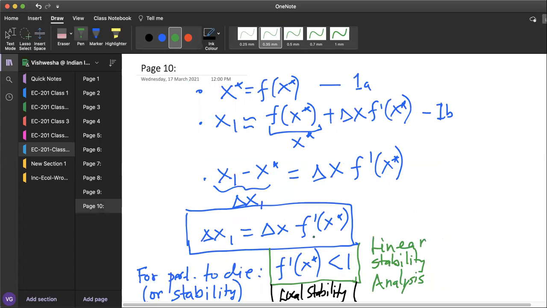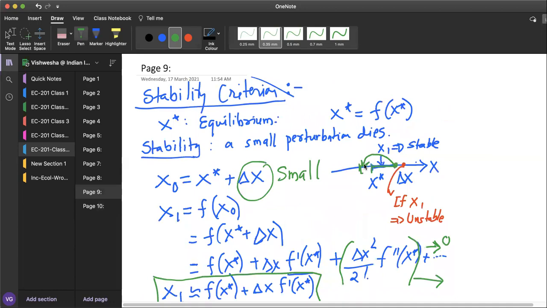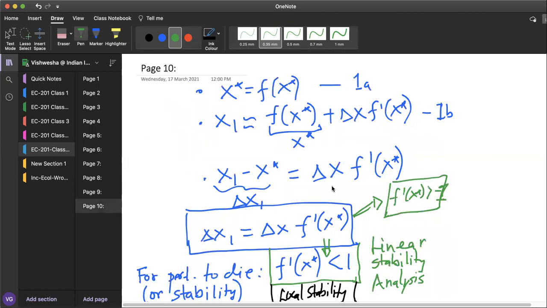So the other way of saying it is that this is fine here, but it's not necessary. An alternative is that f prime of x star is less than 0 but greater than -1. If this is true, I would not be very far away, I would still be closer in compared to the previous situation. If you put these two together, you get the mod. Is the intuition behind this clear?